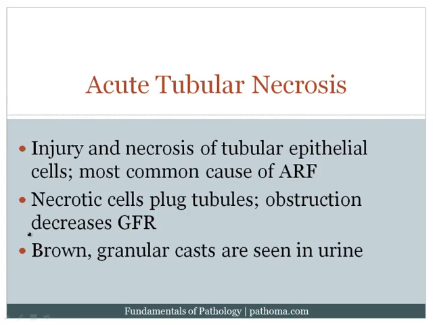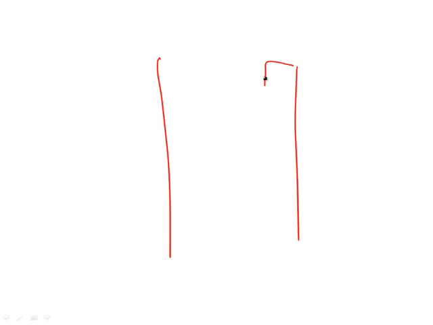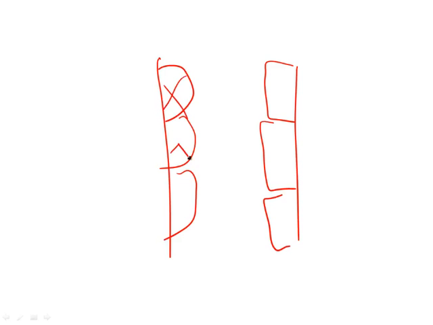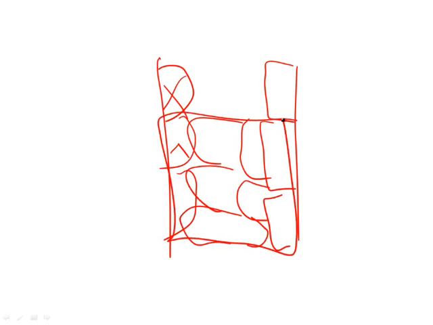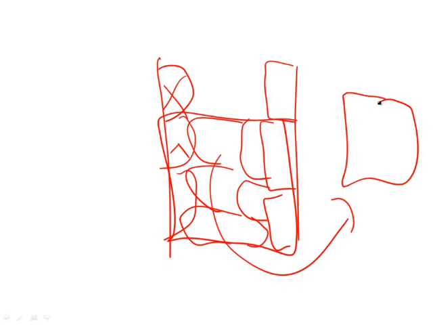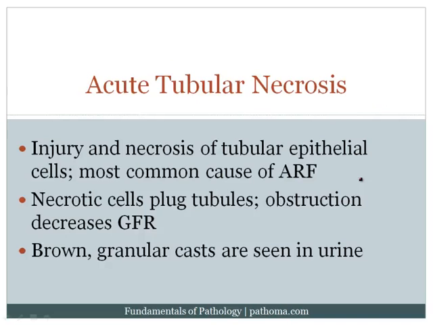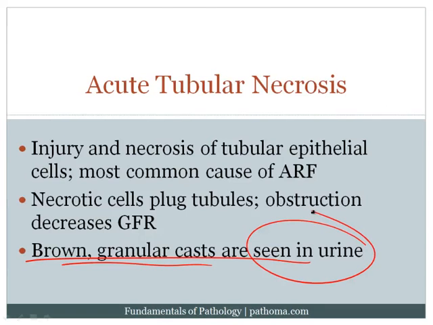Another classic hallmark that would be seen in acute tubular necrosis is the presence of dirty brown granular casts in the urine. Now again, the idea here is that if this is the tubule, and the tubule is normally lined by epithelial cells, in acute tubular necrosis, these epithelial cells die. And as they die, they come into the tubule, they obstruct the tubule, but then they get casted in the shape of the tubule, so that when they come out in the urine, you actually see a cast with all of these individual epithelial cells making up the cast. Now those epithelial cells are dead, and so they look brown and granular, and so we call that a brown granular cast, and that's what's going to be seen in the urine.